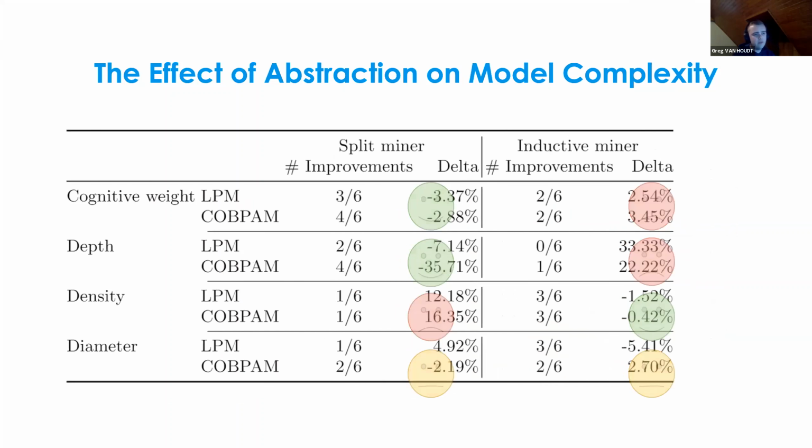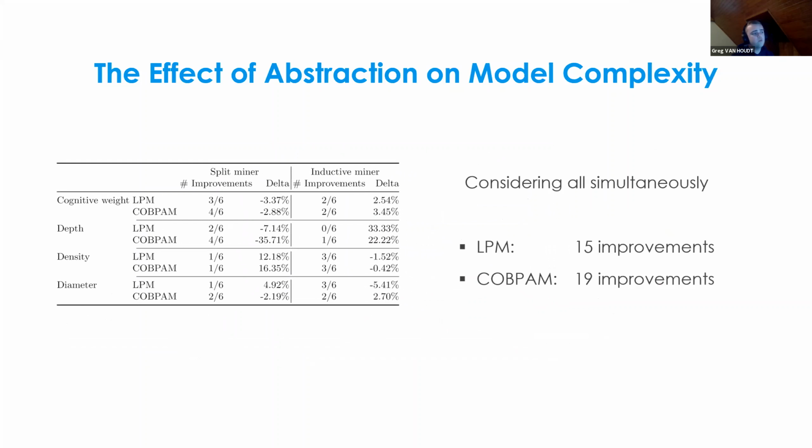What we can say, however, is that when we consider all of the experimental results at the same time from the broad view, we can see that there are 15 improvements in total when using local process models and 19 improvements in total when using COPAM. A very important side note, however, we have used 3 patterns at this moment, but what happens if we use more? Because one could expect the more activity patterns we insert in our experiment, the better the complexity would be, because we're actually hiding more complex behavior. Do note that this could, of course, also have an impact on fitness and precision.